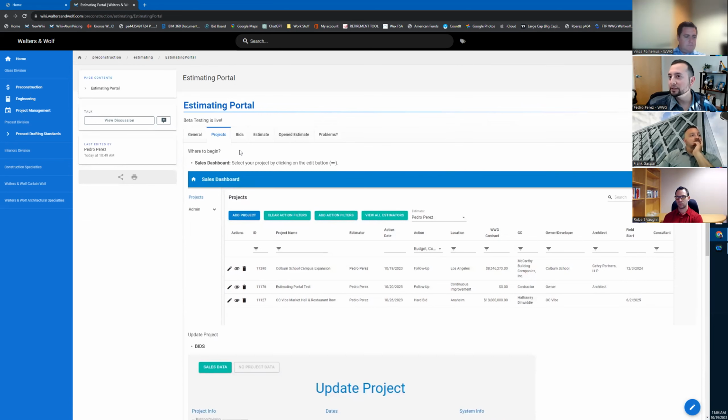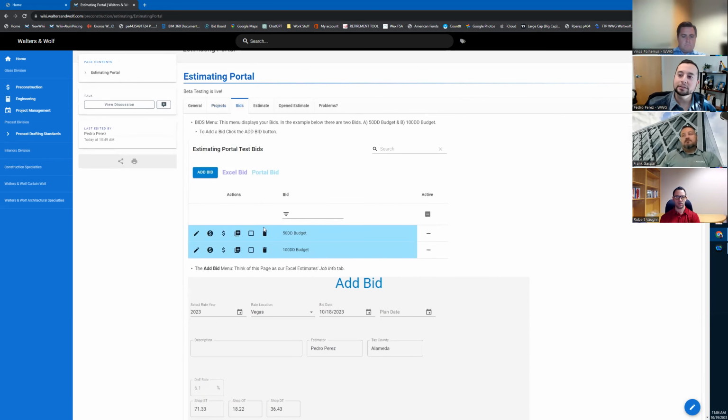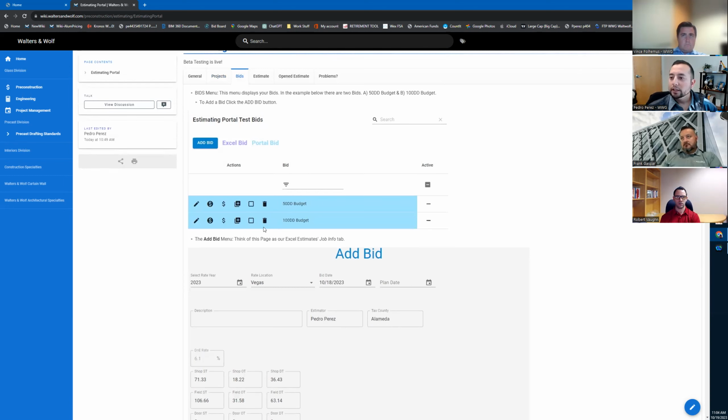So I broke this page into different tabs. So once you are in bids, and I'll have you guys follow me along right now, and we'll actually go into the portal. But I just want to show you guys this so we can talk about it and expose some of those windows ahead of time.